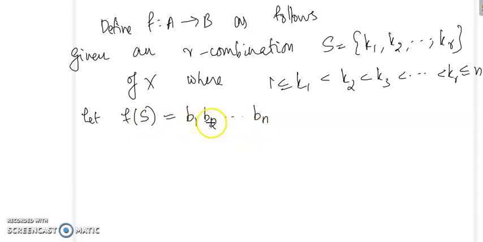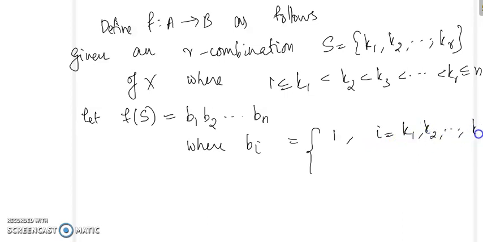So we will get the function value as b1, b2, bn, and here bi is such that bi is 1 when i equals k1, k2, etc. kr, and it is 0 otherwise. So let us see an example of what this bijection means.